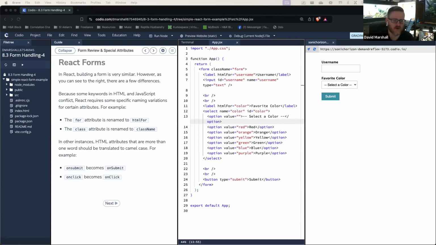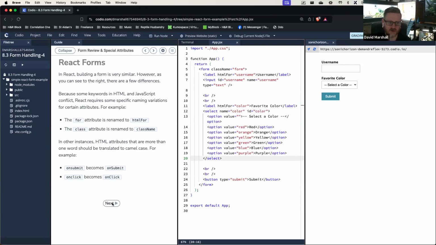As we've seen before, the event listeners are a little bit different too, right? So onclick in HTML would just be all lowercase, but we've already seen it's camel case, right? So on lowercase and then capital C for Click, okay? But by and large, it's pretty much the same. And that's the nice thing, right? We're not having to really relearn or learn a lot of new things here.